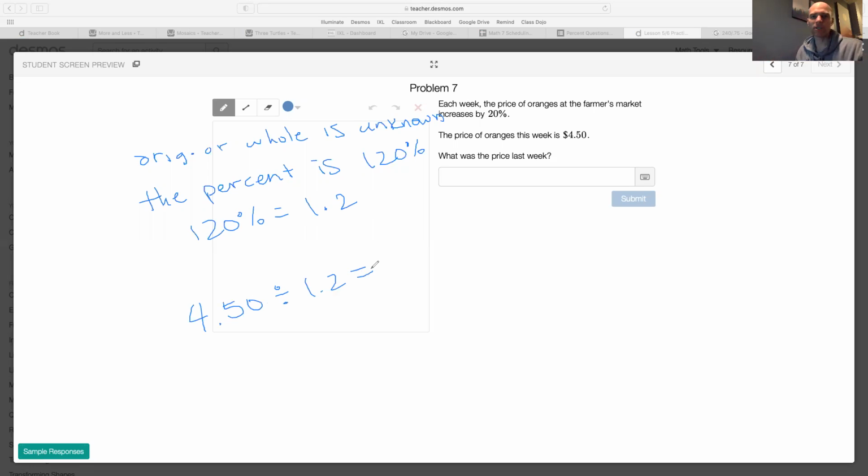If you're still unsure about whether you're supposed to multiply or divide, think about whether your answer is supposed to come out bigger or smaller, right? We're trying to figure out the price last week and it says it's increasing each week. So that means our answer should be smaller. The price should have been lower last week. If you read the question and think, my answer should be smaller, and it comes out bigger, then you probably did the wrong operation. If you multiplied, you should have divided. If you divided, you should have multiplied, right? And so I know that my answer should turn out less than 450.